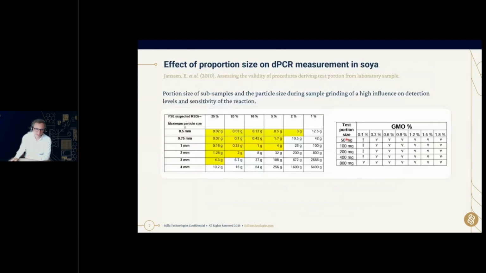Okay, now we have the subsampling and particle size during the sample grinding process. We see that when you have different expected amounts of your target, you might want to go for certain amounts or for certain particle sizes, and the smaller you get, the better you get. So we only get a quite good measurement with very small particles. While the bigger the particles get, it is, for example, more uncertain that you get smaller amounts of your DNA analyzed. When we look at the GMO percent, we see that only with 800 milligrams, we are able to target 0.1% of the GMO, which would be the threshold for the food.